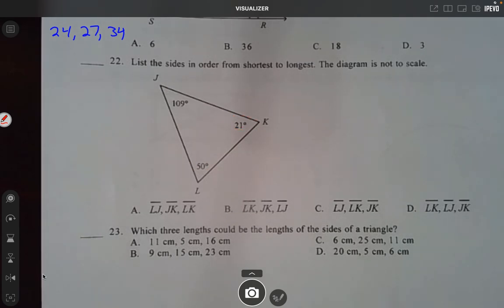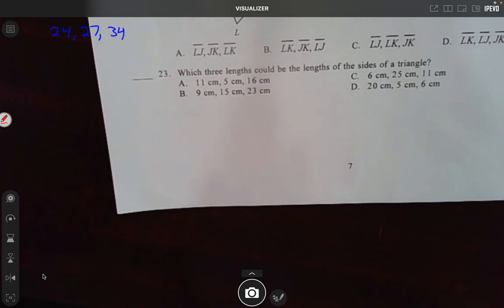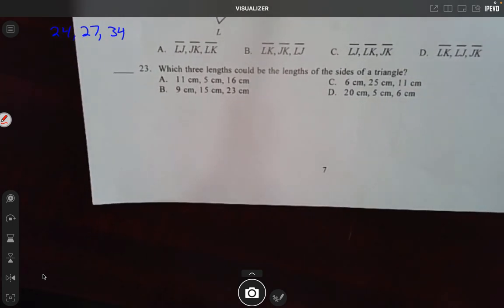23. This one's not bad. You just have to know, you take the two small sides. Here, all it wants to do is make a triangle. This is nothing about a right triangle. Look, if my two sides are not longer than my third side, that's what it ends up looking like. Or not, here, I'll do it like this. So it has to be longer than the third side.